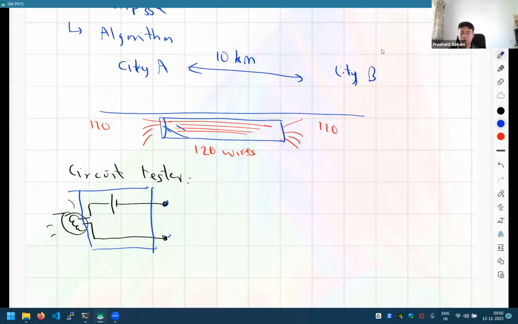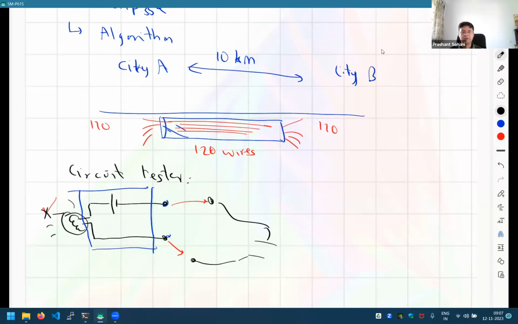And so these two ends are loose. Basically what will happen is that if there is a complete circuit over here, if this point and this point are connected, then you can join this end to this end, and this end to this end, and the circuit will get completed, and the bulb will light up. In case the loop is not complete, suppose there is a break somewhere, then the circuit will not get completed. So all that the circuit tester is telling you is whether two ends are connected or not connected.